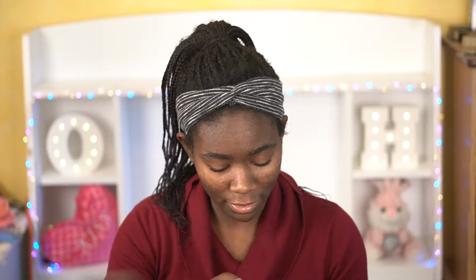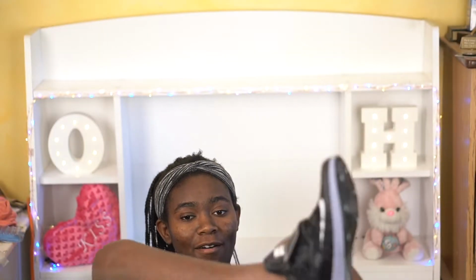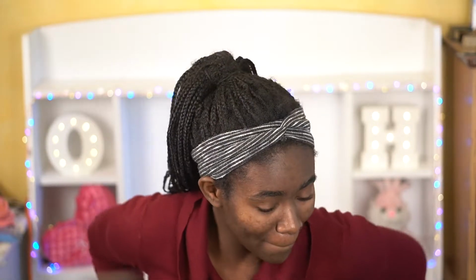Now let me actually put it on, because what if it doesn't fit? Oh my gosh, that'd be so embarrassing. So let me just look at the size, because it should be my size. So these are a men's 8, which is equivalent to what a woman's 9.5 should be. So let me actually put it on my foot. Okay, so they're on my feet. And yes, I'm wearing shorts, but you would never typically know that because I don't typically show my legs on the internet. But I have the shoes on.